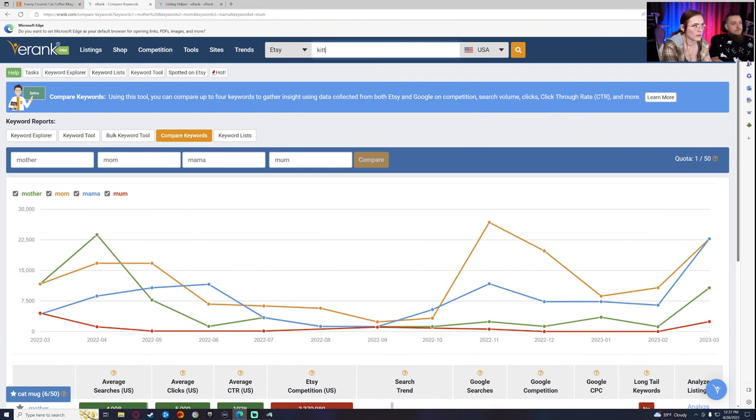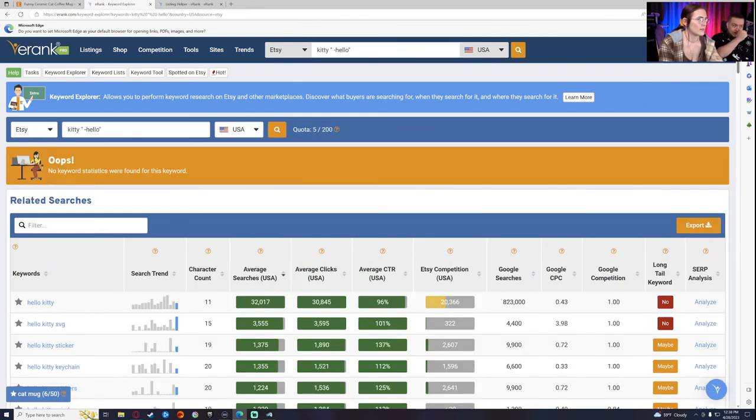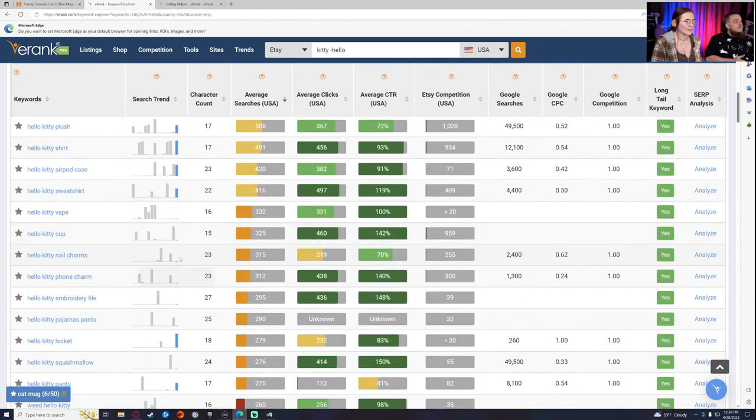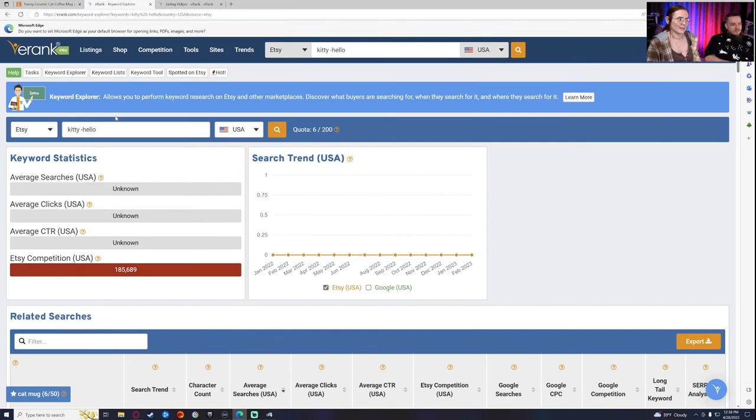Okay, so we want what? Kitty. Look, I'm learning. You do it. Space minus hello. Yes. Okay. That did nothing. We did it wrong, didn't we? Unless we just don't need the quotes. Remove it. Give me the mouse. Okay. I'm used to Boolean. We're bad at this. There we go. Okay. Now it's still all Hello Kitty. It didn't work, Anthony. Fix it. Unless the quotes are needed there. Isn't Hello Kitty copyrighted? That's literally why we're trying to get rid of it. I'm pretty sure we need the quotes. Hello, Kitty. My bad, no quotes required. Okay.